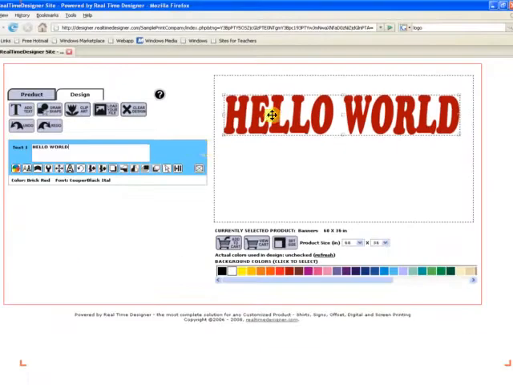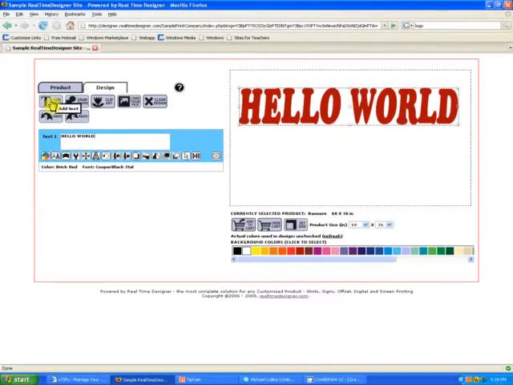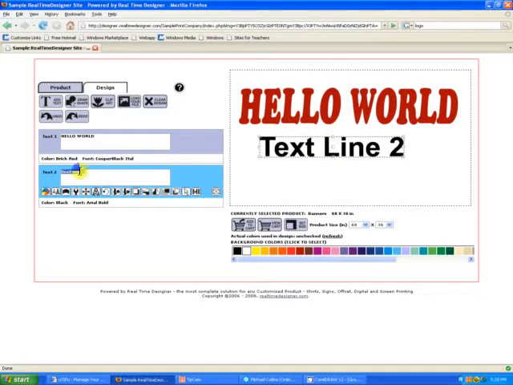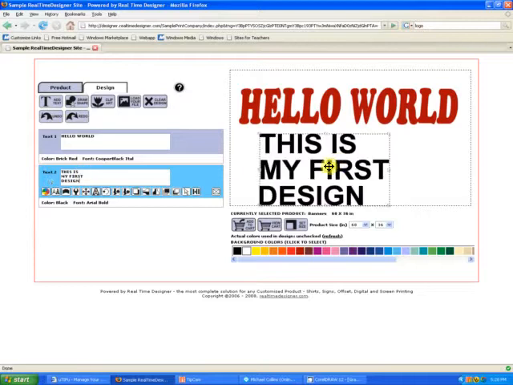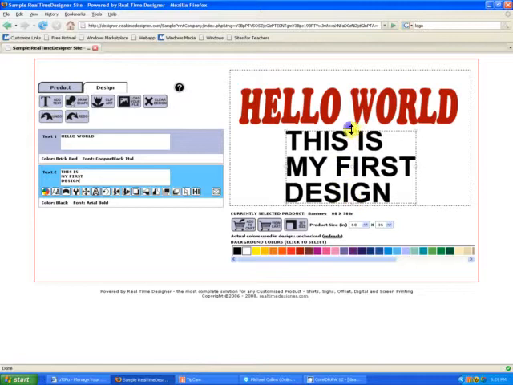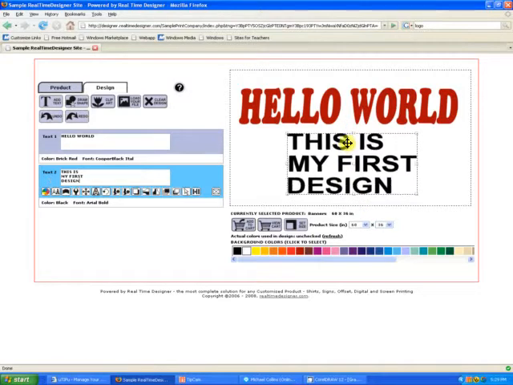Okay. Another feature within our designer is the ability to have multi-line text. If you want several lines of text with the same color and the same font, it's quite easy. Just type in the text, hitting the enter key in between lines, and you'll see the lines of text change. Now again, you can move this around, drag it, squeeze it, stretch it, whatever you need to do. Let's stretch that down a little bit. Again, with multi-line text, you have the ability to change the fonts and the colors.